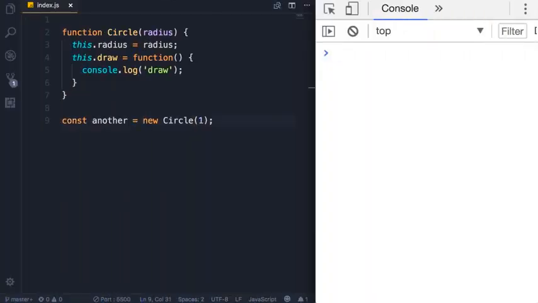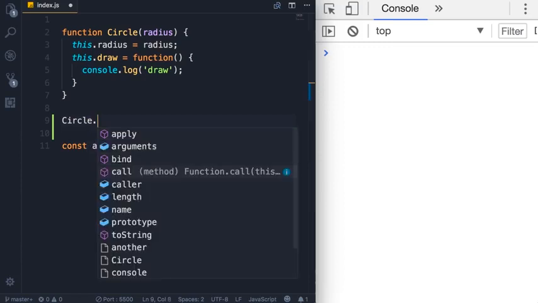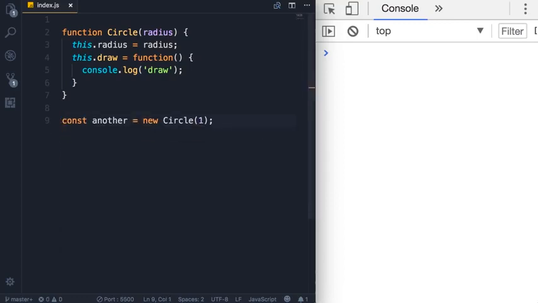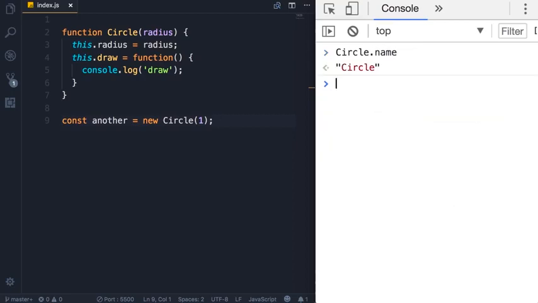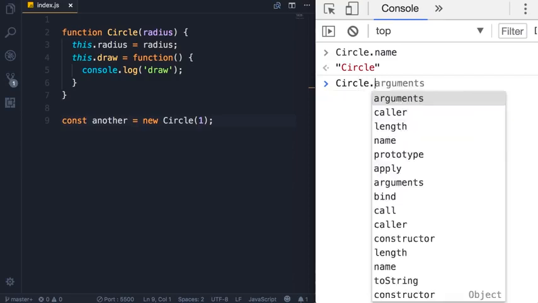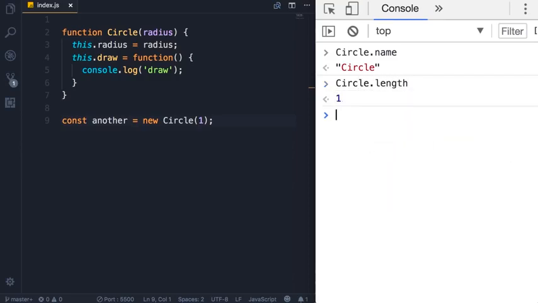One of the confusing concepts in JavaScript is that functions are objects. So this circle function we have here is actually an object. Don't believe me? Let me show you. So circle dot, look, these are all the members of this circle function or circle object. The purple icons are methods like call, bind, and apply, and the blue icons are properties. Let's take a look at a few of these members in the console. Here in the console, circle dot name returns the name of this function. Circle dot length returns the number of arguments.